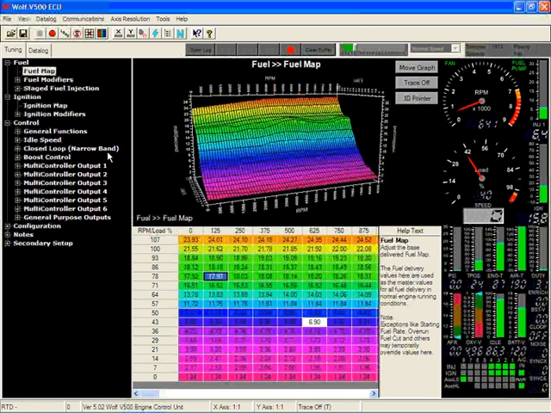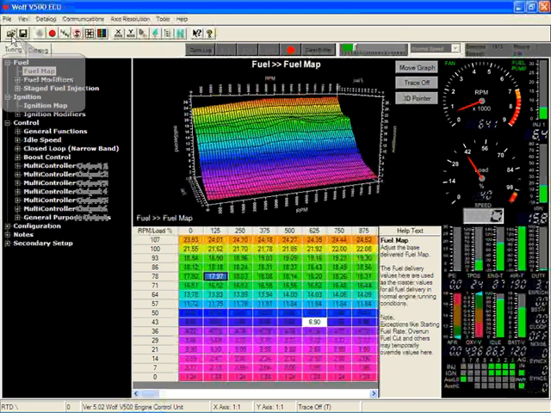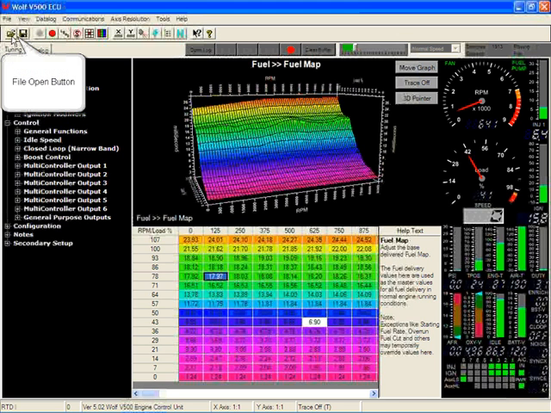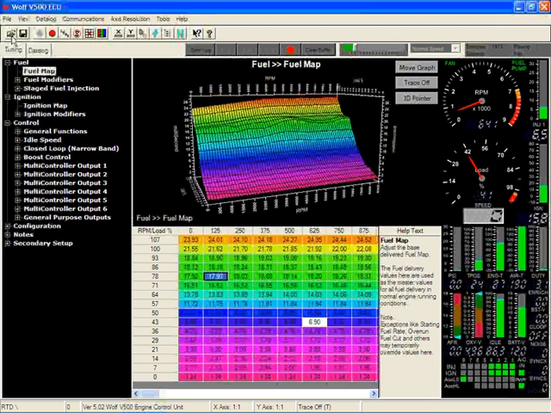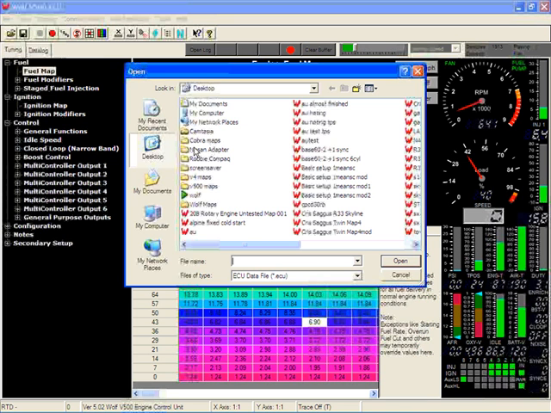The toolbar on the Woof V500 is placed at the top of the screen. This button on the toolbar is to open a file to your laptop and ECU. When depressed, you'll be asked where the location of the file is. You just pick which file you require and just open it.